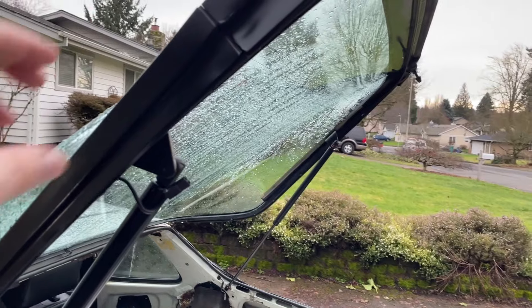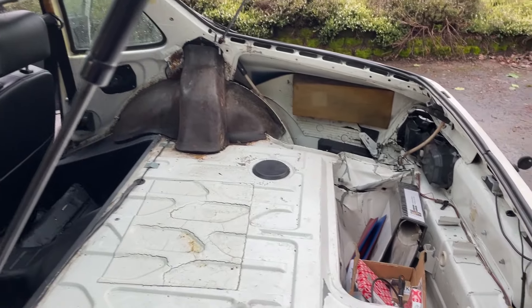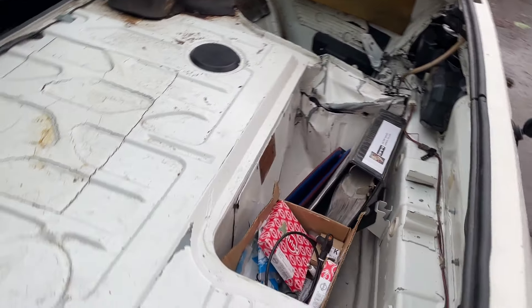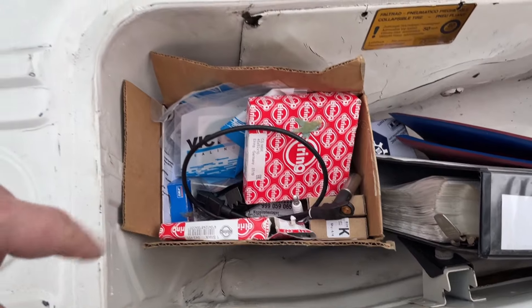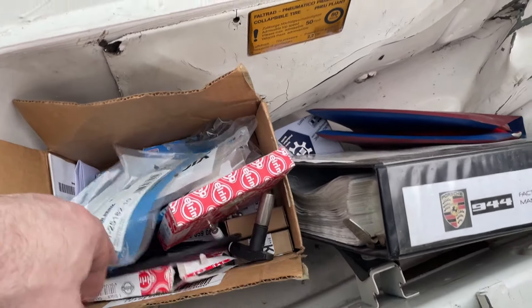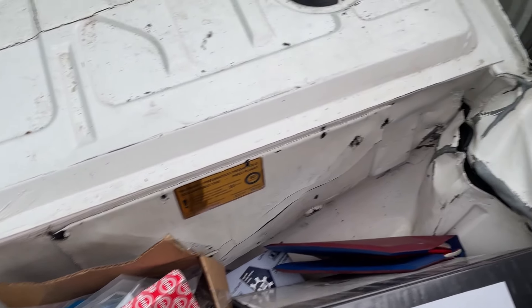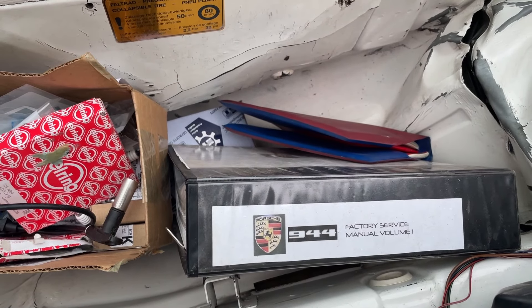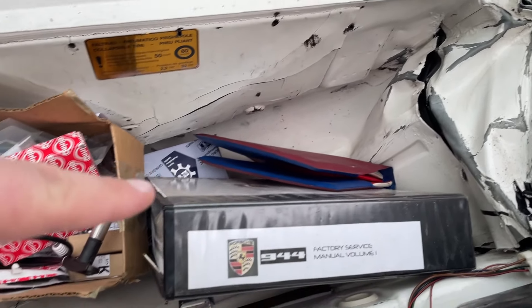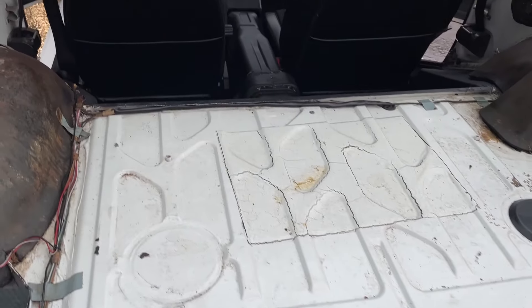I went ahead and cleaned up the fin too and replaced these screws, oiled it up so it's nice and clean and flexible and hopefully protected. I made sure all the seals were aligned and nothing was leaking. There's a box full of goodies: new bearings, new sensor, new motor mounts. The old headlights with clear lenses — you can see the damage. I've got the service manual that goes with it, the original owner's manual and warranty information. Warranty is probably void at this point.